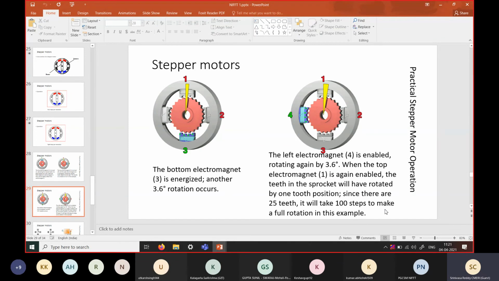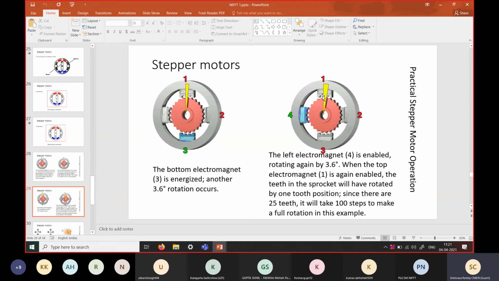So now first coil 1 is activated, and when coil 2 is activated we have seen a slight rotation, and again coil 3 and again coil 4. Like this we can have continuous steps due to the special construction of these. See, though we have completed one cycle of all 1, 2, 3, 4 electromagnetic activations, we could only achieve a small rotation. So in this way we can increase the resolution of the stepper motor.